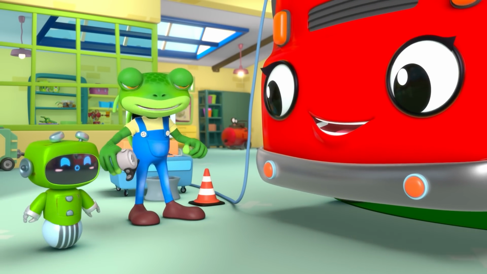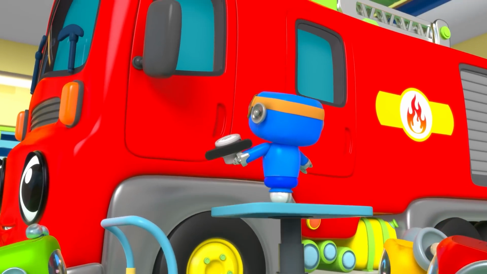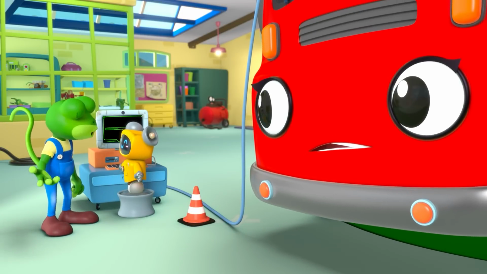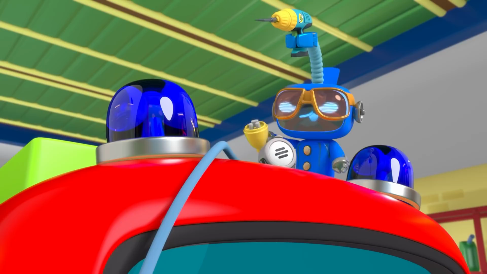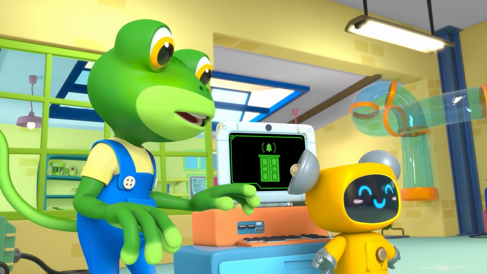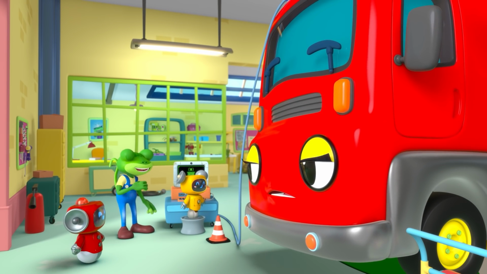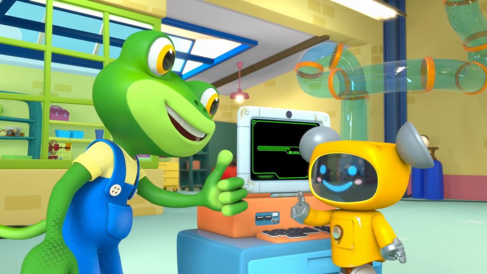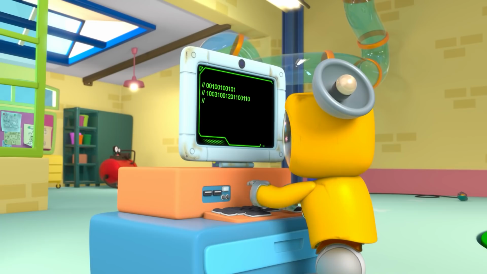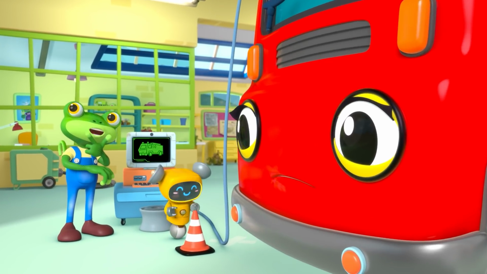Mechanicals, time to fit Fiona's new siren. That's it. We need a nice loud nee-naw sound. All done. Give it a go, Fiona. That's not right. It sounds like a doorbell. Let's try again. And that sounded like a dinosaur. We need a nee-naw. That was a nee-naw, but it needs to be much louder.